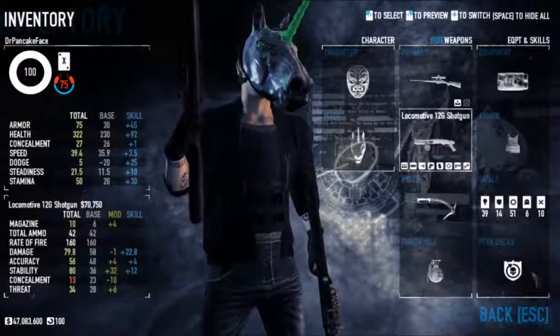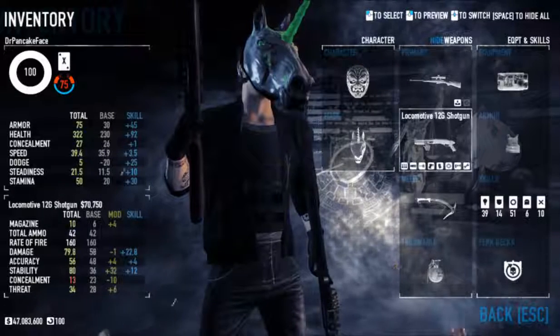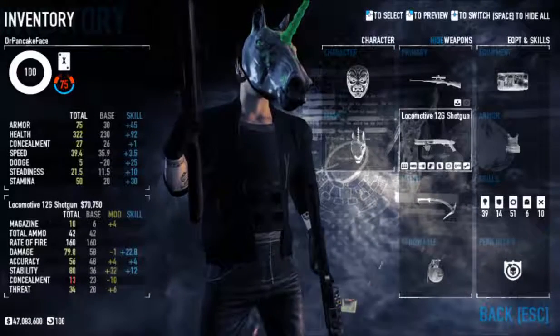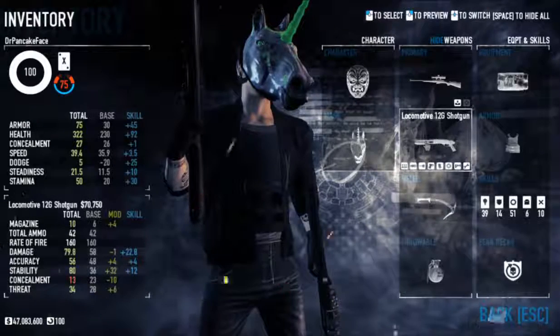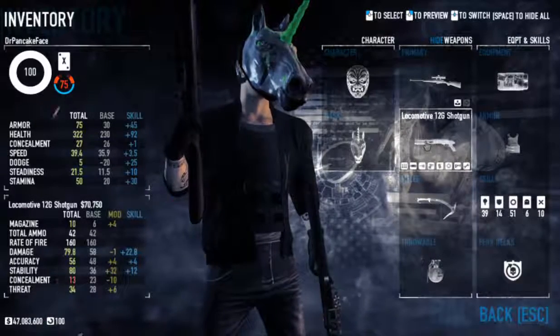For the secondary, I use pistols so much as a secondary in so many of my classes. I kind of wanted to switch it up a little bit, so we're going to go a little bit different way. I probably could go with pistols and make this a pistol sniper class, but I kind of want to use a shotgun. So, why don't we mess around with the shotgun a little bit? I've got the locomotive shotgun.